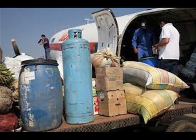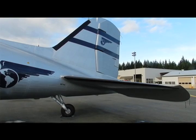It went through a series of private ownerships and typical DC-3 cargo and corporate usage until 2005, when Historic Flight Foundation acquired it in upstate New York, flew it to the west, and began a process of restoration. The plane was selected not only for its provenance, but because it has good bones.